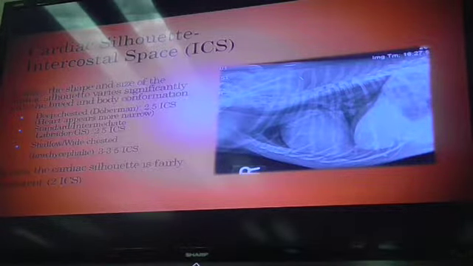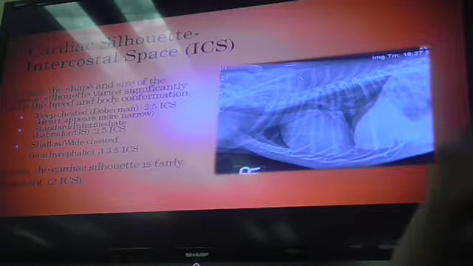Okay? So we have a couple of normals, and there's some breed variations, so like deep-chested dogs, okay? And our standard size dogs, so like your labs, your beagles, we're going to like to keep them about 2.5 intercostal spaces, okay, on rough note. Remember, this is years of looking at normal dogs that are non-diseased and how the heart typically sits. And this is what they've seen as a pattern.